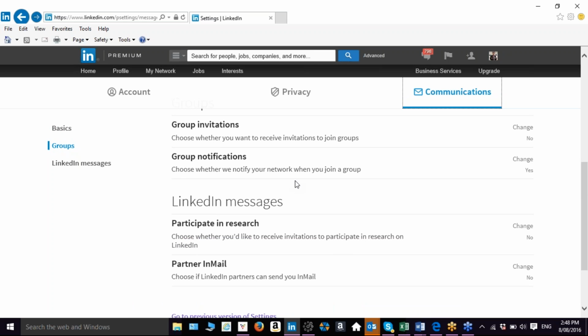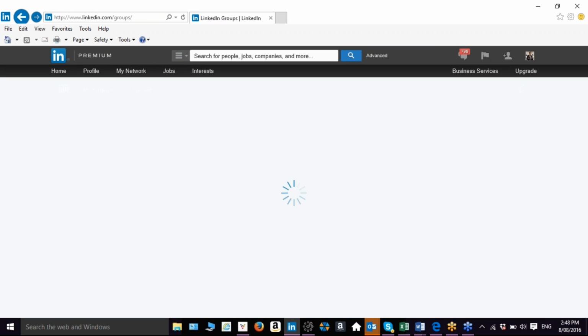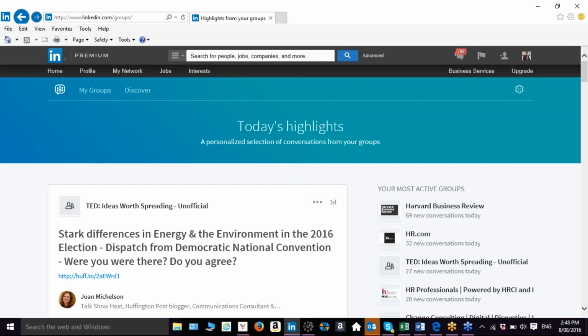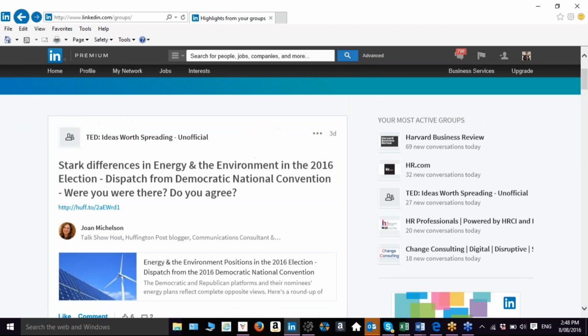Now, obviously, some groups are very active and others aren't, and I'm just going to show you what that means, because if I just go onto groups for a moment, I think there's a limit to the number of groups, but it's quite a high amount. I think it's over 40, and certainly in my case I have over 40. You don't need to join 40. In fact, you're probably better to join a few and be engaged in them more readily. So those sorts of things can be very, very helpful.